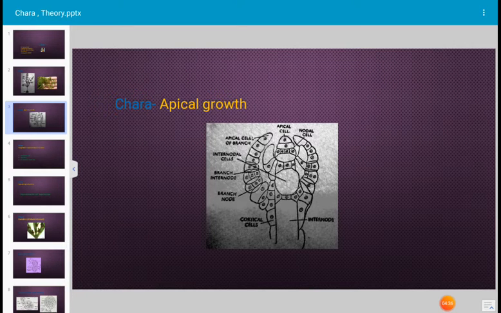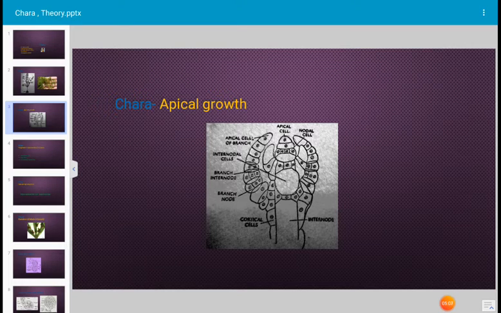The sex organs are developed from the nodes of the leaves. How is the structure of the cell of Chara? The cells of the nodes are relatively small with dense granular protoplasm, and have a single nucleus at the center. The internodal cell wall is made up of cellulose and pectin. The wall is covered by a thick layer of silica and calcium carbonate. Therefore, the plants are described as stoneworts.